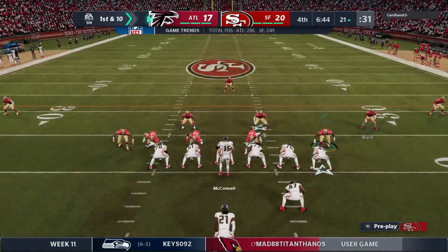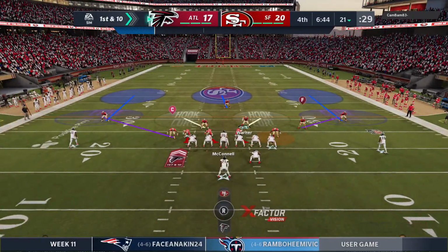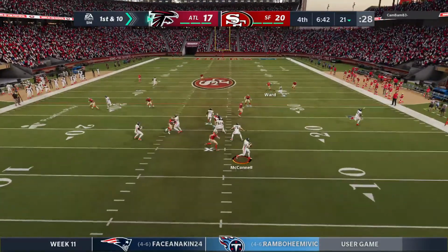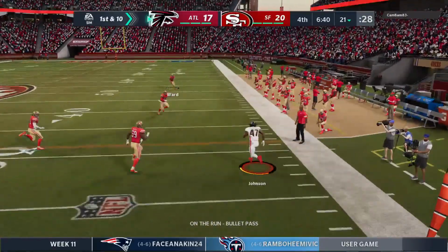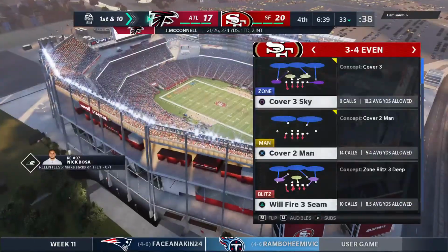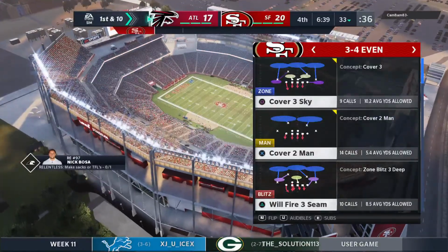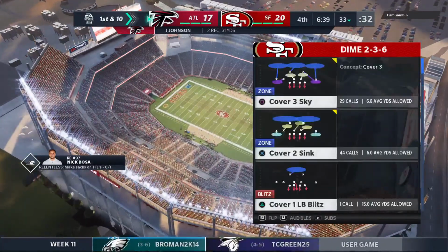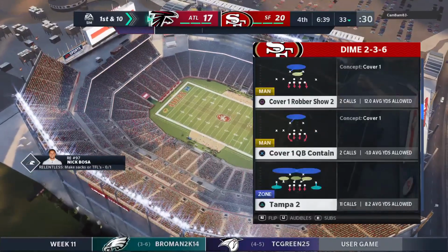About set to begin their next drive, the Falcons offense at the line. And they will be looking to answer the touchdown their defense just surrendered. Still a good chunk of time remaining here in the 4th quarter and a chance to regain the lead in a tight one. And he'll have this past the 30 prior to going out of bounds. Right off the bat, it's a 1st down to start the drive, 12 yards. Falcon 1st down.